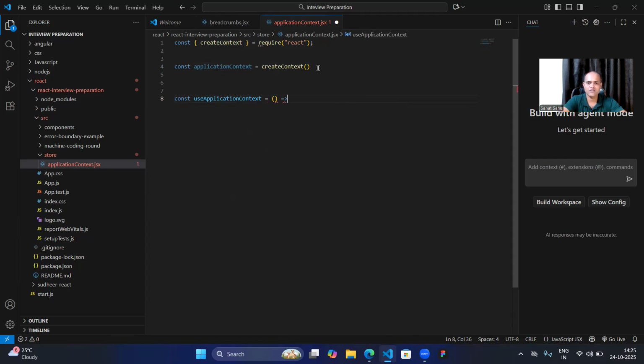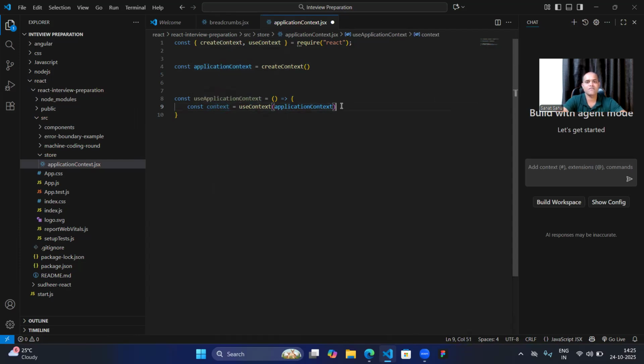Here I will create a context object. useContext is a hook from React, and in useContext I'll use the application context. So what I did, simple step: application context I created, and I created a context.